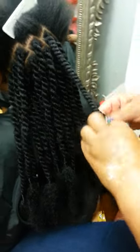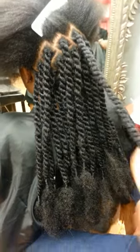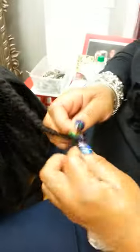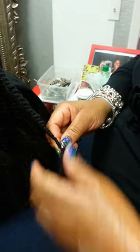I happen to love this hair. I usually do it with Marley hair, but I think no longer will I be doing it. Havana Twists are usually the larger of the two strand twists and they're beautiful if done right. They shouldn't have too much tension at the roots and we do them with no braid installation.